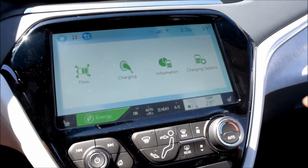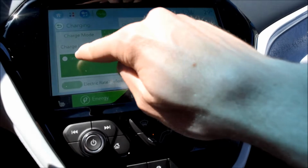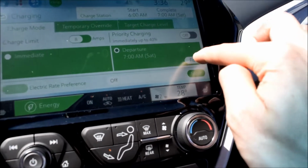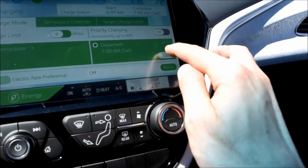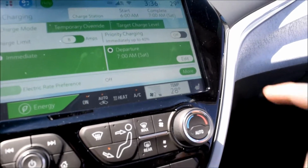So what we can do then is go to charging. We can hit departure or immediate. This will charge the vehicle immediately once it's plugged in, or departure. We can change when we would be departing. So if you're departing at 7 in the morning, I would set it for 10 to 15 minutes before then, let's say 6:50.